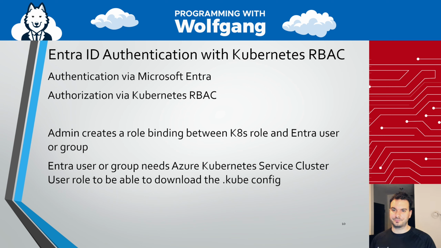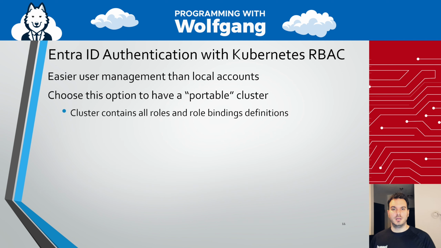And with this Azure role, the group or user can download the kubeconfig file. This approach is easier to manage than the local accounts because we at least have Azure users or groups. But the downside is that we only use IDs. So we have to look up the IDs in Entra to see what user or what group we are managing.